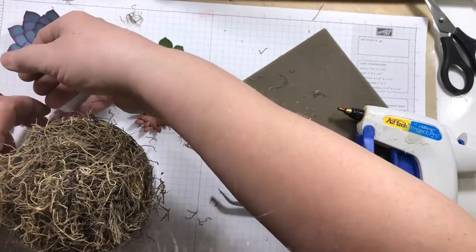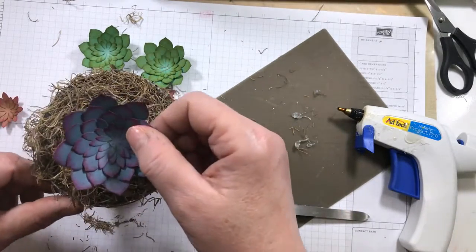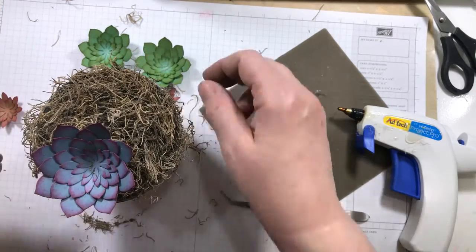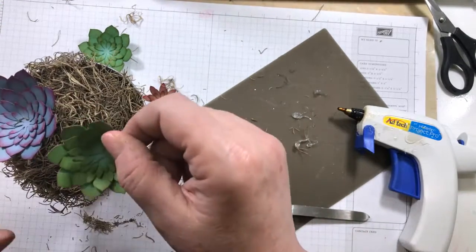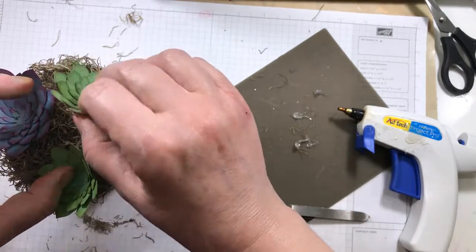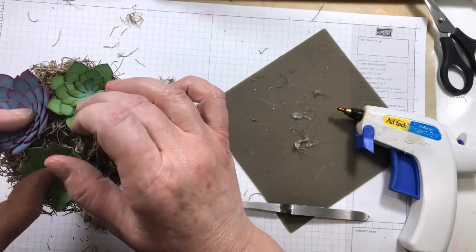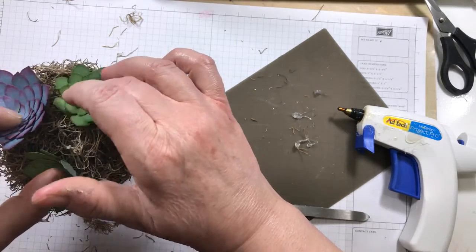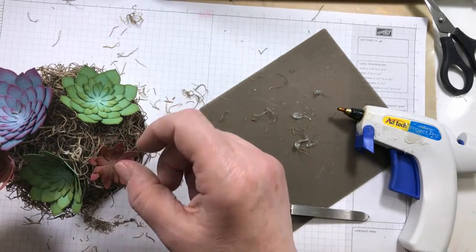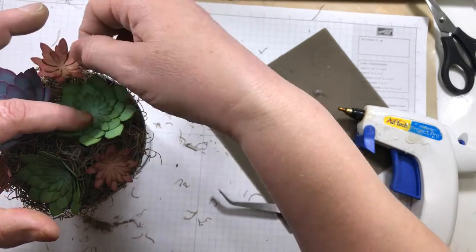So what I found worked best is, I'm going to start with the biggest one, and I like to place it off center. So not right here, I want to place it off center. So something like that. And then work with my medium size ones next, sort of like this. Now these are just perching here. Remember, they're going to be glued in, so we're just getting an idea what will work. Okay, so I'm just going to push those down a little bit. Hopefully they'll sit for a minute, and then I'll fill in these other areas with the little list of the succulents. Okay, so this like that.